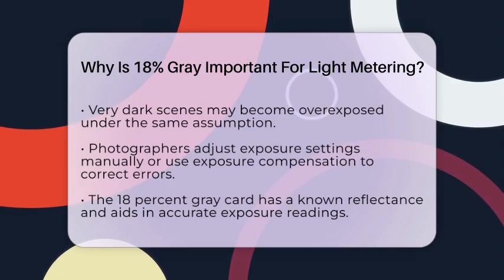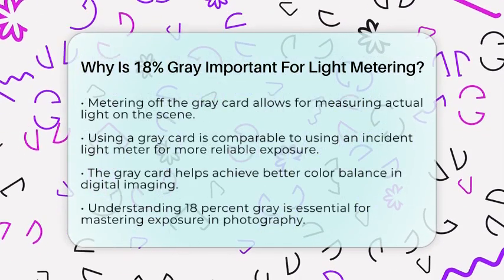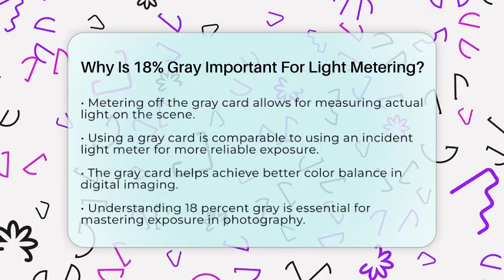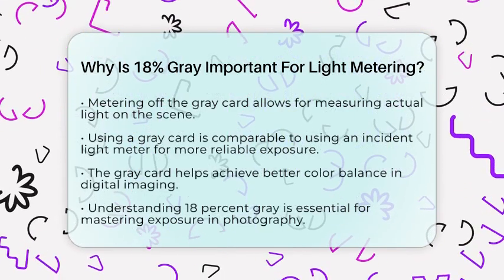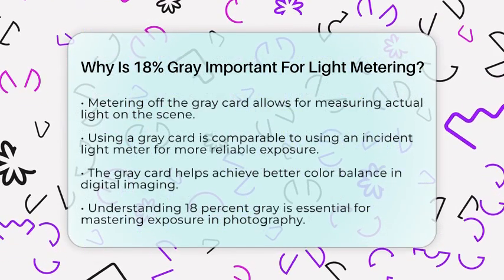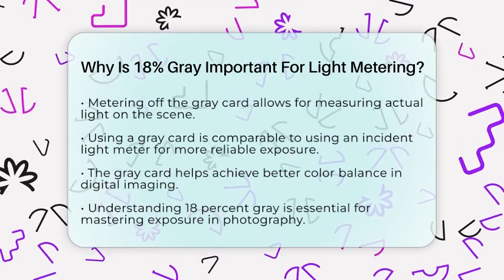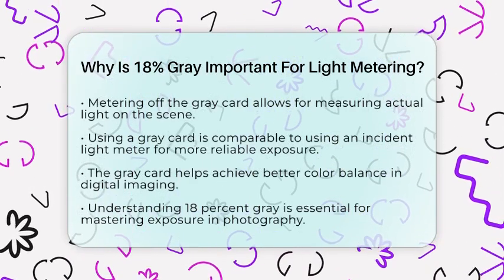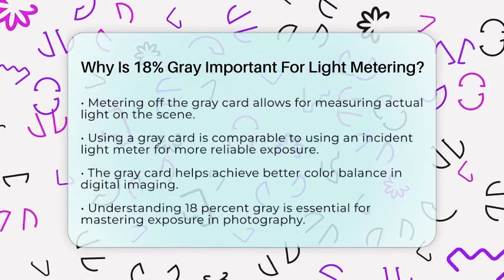The gray card provides a consistent reference point, allowing for more reliable exposure settings and better color balance in digital imaging. In summary, 18% gray is important because it serves as the baseline reflectance level for camera meters. It represents a neutral midtone that approximates the average reflectance of many scenes. This standard helps light meters provide exposure values that render scenes with natural brightness. It also enables the use of gray cards for consistent and accurate exposure measurement, especially in tricky lighting situations.